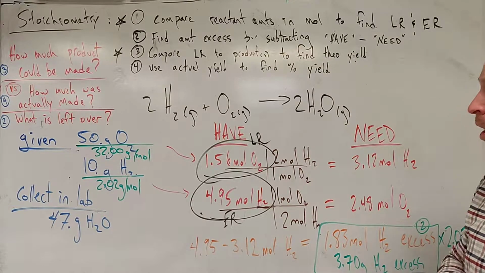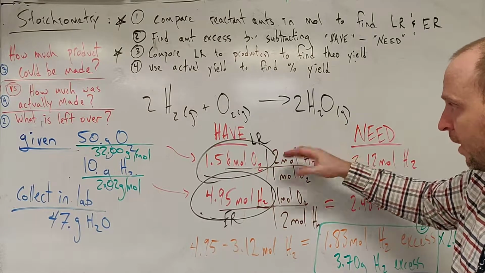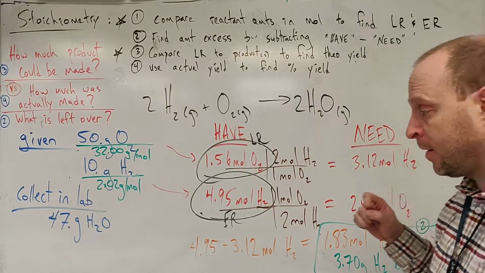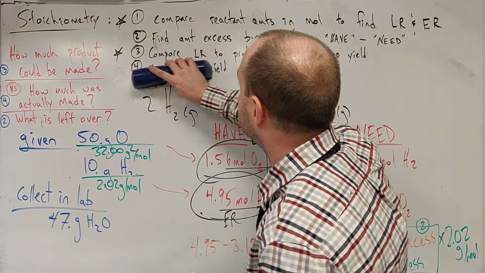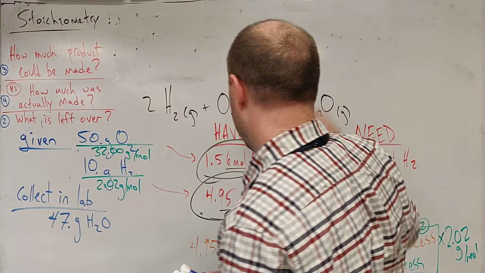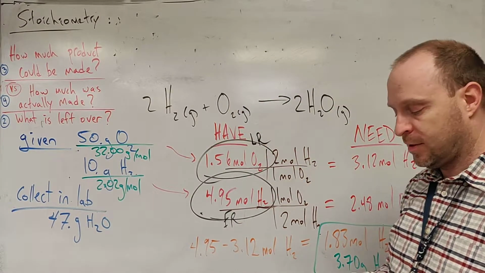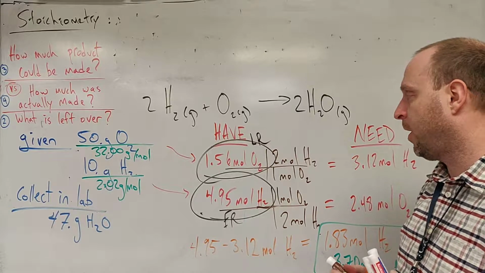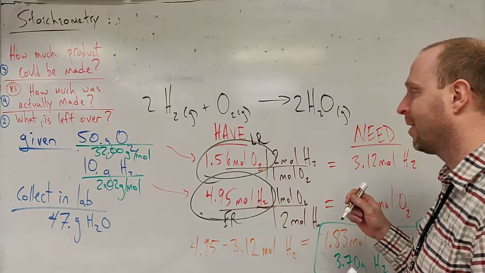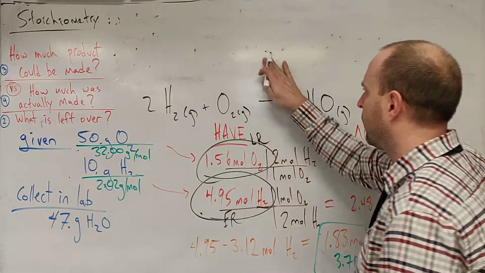We have that. Now, overshadowing goal, we want to figure out how much stuff we can make, and we're going to do that, again, using this equation and a little bit of stoichiometry. We now know what our limiting reactant is, and that's what we can use to find out about our product. It determines how much product we can make. It's present in a stoichiometrically lesser amount, would be appropriate terminology.